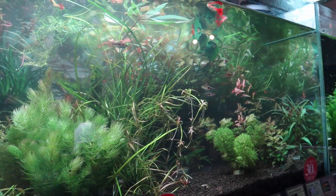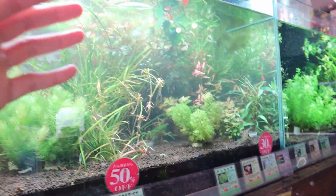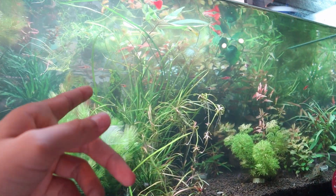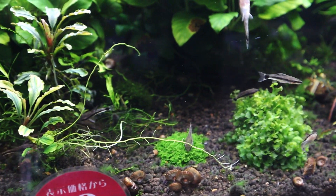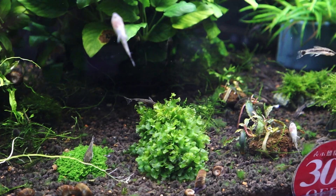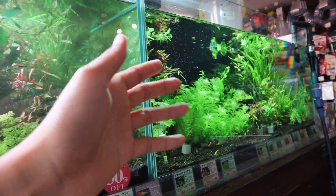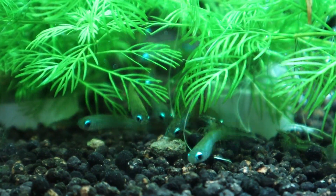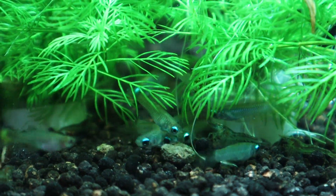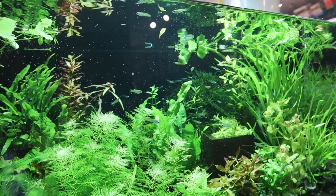When you walk inside, you can see these two tanks right beside you that look really amazing. The one up here is a little bit cloudy because the owner just did a water change, but I have some clips of it when the water is crystal clear — it looks really beautiful. The guppies in there are amazing. And in this tank here, there's some really nice lamp-eyed killifish. And the plants in here are just absolutely amazing. It's beautiful.